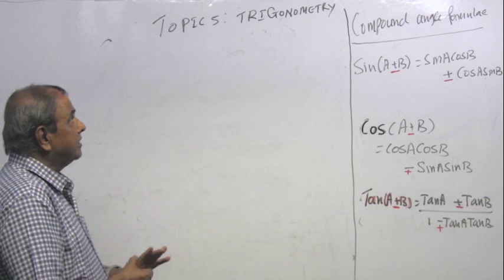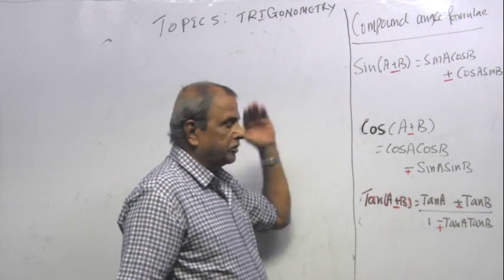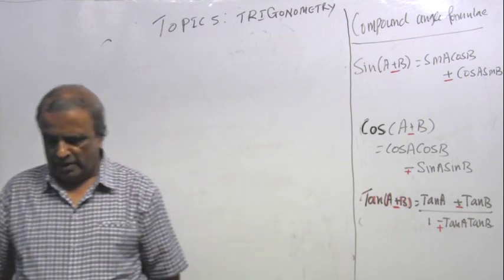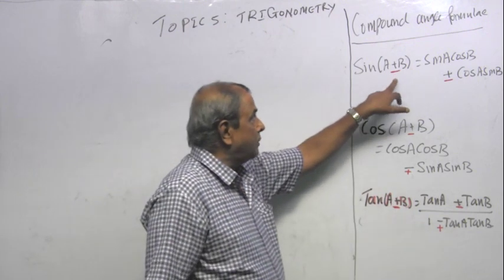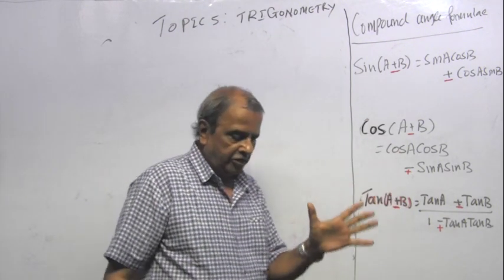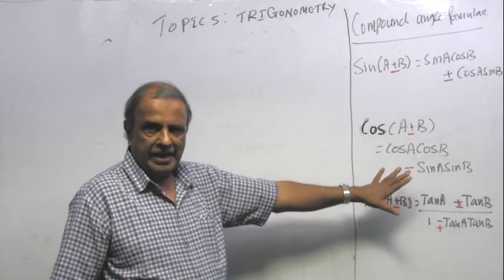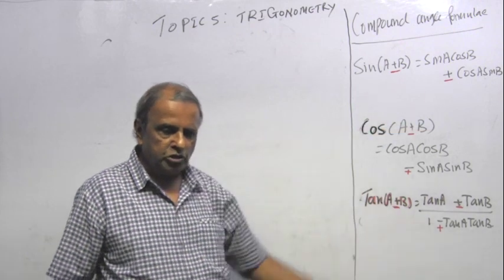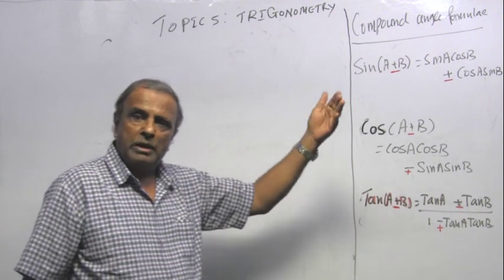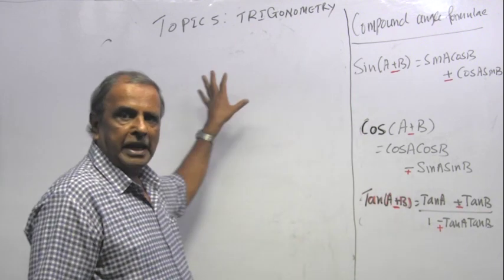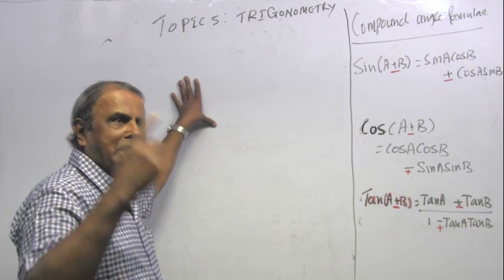In the last lesson, I showed you how to get the formulae for sin of A plus B, cos of A plus B, and using them, how to find tan of A plus B. And then I went through what happens if it is a minus. When I do questions based on these, please remember I will be going back to what you have learned in your school about other things, which perhaps once I mention, it will become familiar to you, or you will say, oh yeah, I know that.